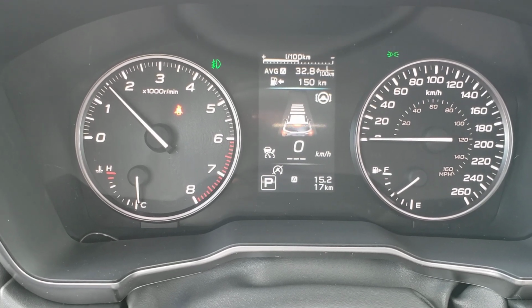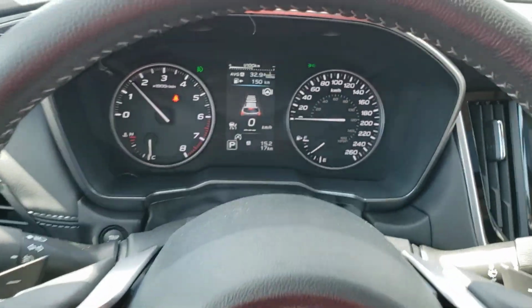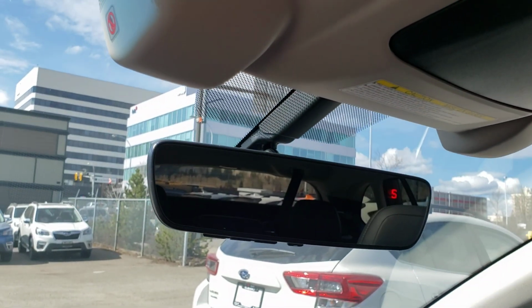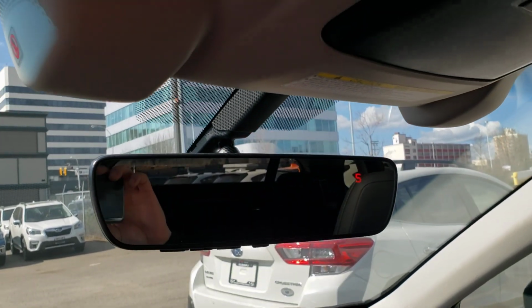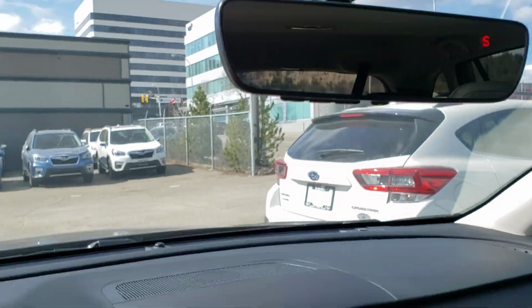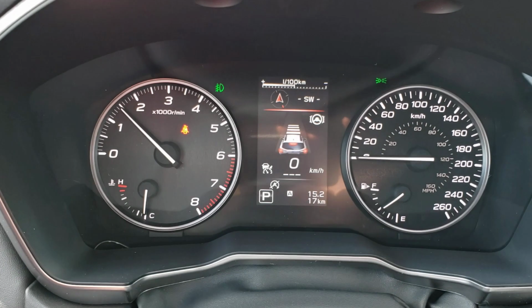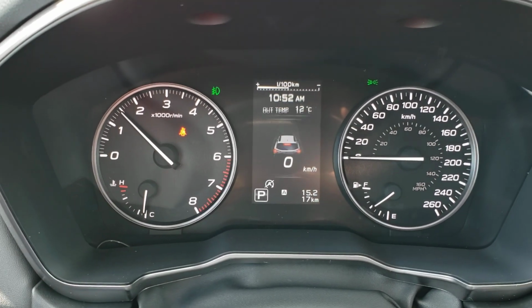I just turned it off and back on. That's the one where it'll actually give you gentle steering input to keep you in the middle of the lane, should the lines be visible. And they use the cameras located here and here to do that. So they're protected inside the vehicle. Windshield's cheaper to replace than your $3,500, $4,000 cameras. We also have heated steering wheel, great in the winter. And then we have a couple little cycle controls here, cycle through some small screens up here. All important information to know while you're driving.